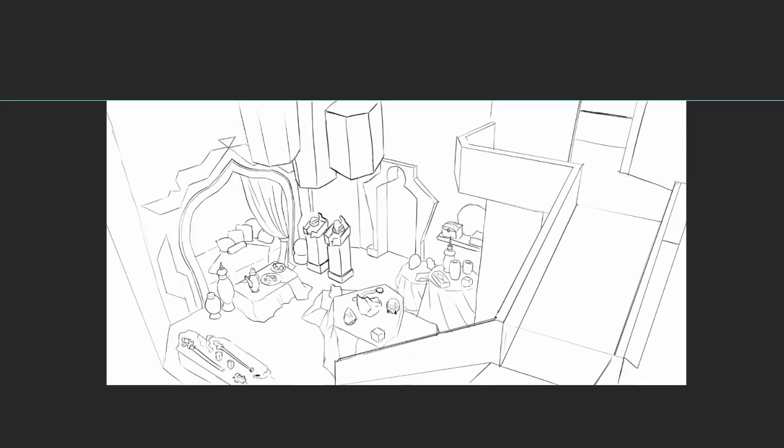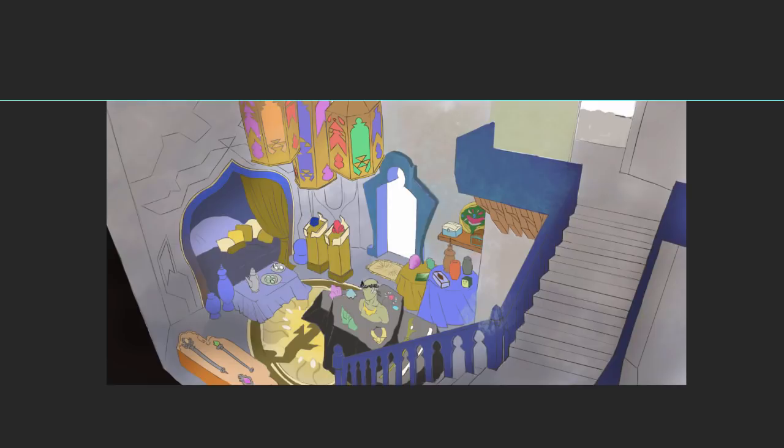And that leads us right here to where a lot of students can typically get, assuming they understand perspective, they have a layout of what they want to do. Happens to be a little bit of a Moroccan-inspired interior of a shop that sells magical goods. So a lot of people do get to this level and they're like, okay, how do I light that? And now that's really what we're going to look at and focus on. For the first step on a lot of these, I recommend students try to just put in some flat color. That's the local color of objects, the color affected by no light whatsoever.